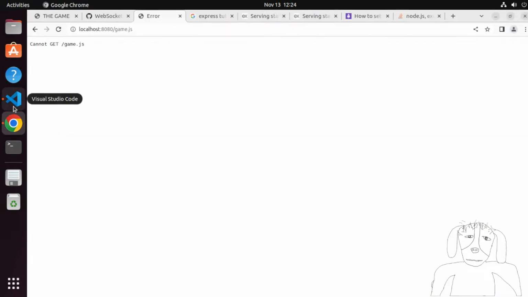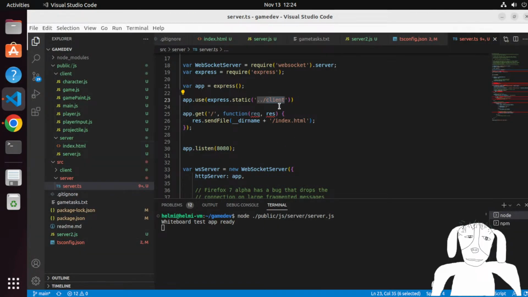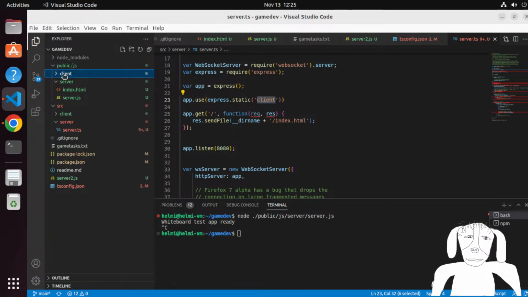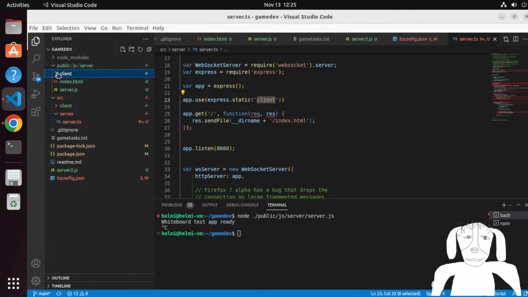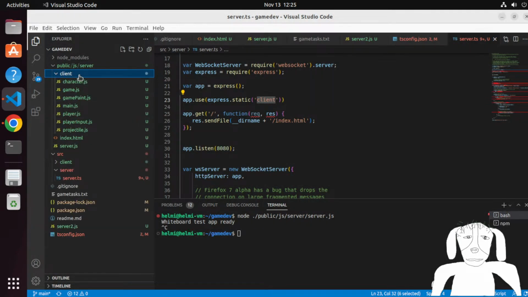Probably forbidden. If I do this, it does not exist, but I can move it over. I have a client in the server. See what happens.